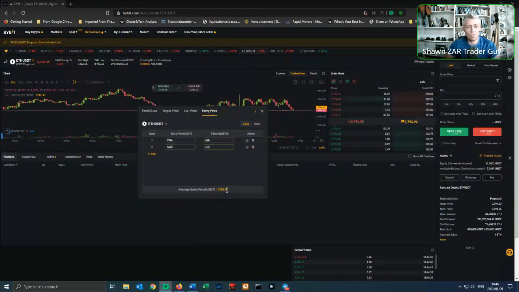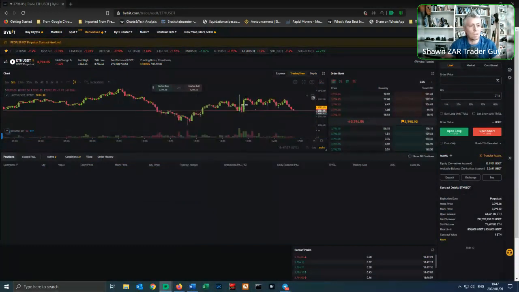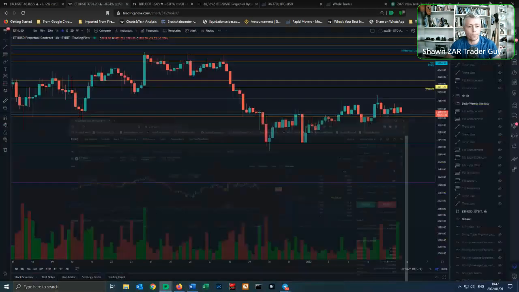So it's a very nice tool to use even if you're buying on spot, so that you can see what your average entry is. If you're dollar costing into Ethereum just on spot, or Bitcoin just on spot, you can see what your average entry is, so that in the long run, you can see, okay, I've bought on every single dip. This is what my profit is going to be when the price goes to 5,000 on Ethereum or 80,000 on Bitcoin. So just a little added extra thing there.